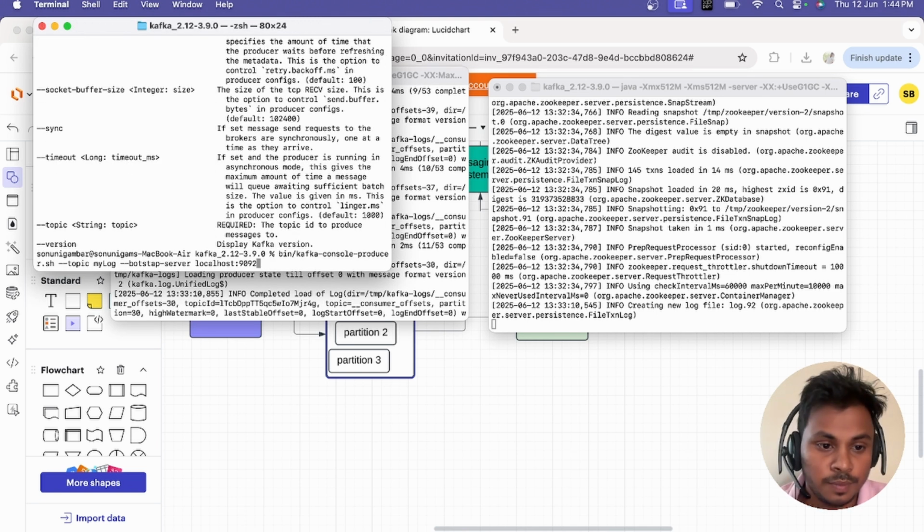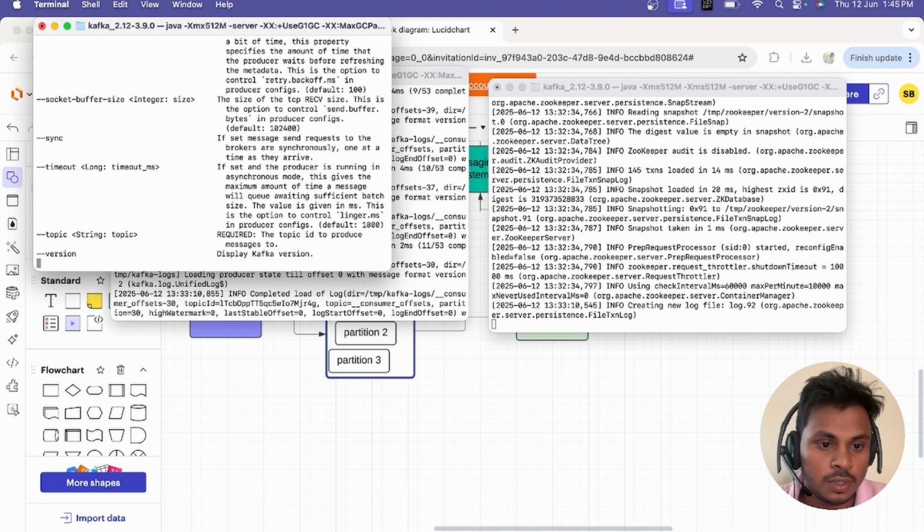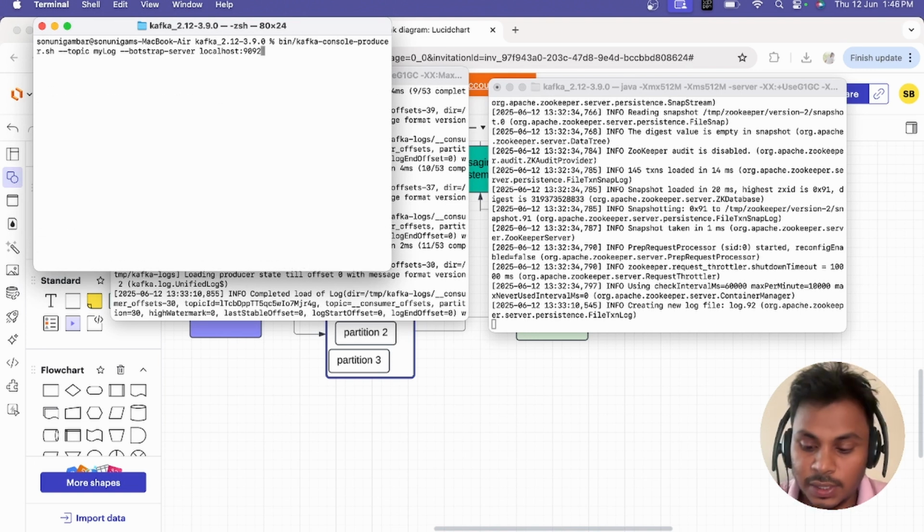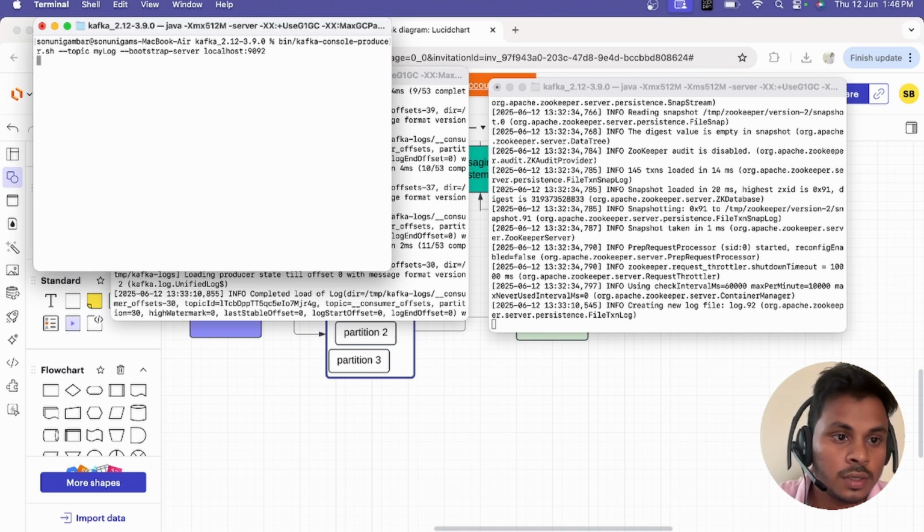Okay, there is some problem. I typed bin/kafka-console-producer consumer --topic my log --bootstrap. Okay, this is bootstrap, so we have to fix the spelling. Again, let me clear the console. Why is it giving an error again? localhost:9092. Okay, this is --bootstrap-server, sorry, my bad. Yeah, now it is connected to the producer application.